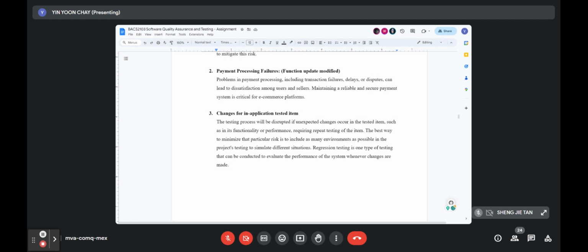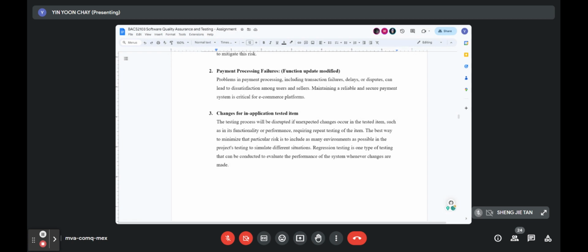Do you get it? Because we don't know when the changes can happen. If it happens before we do the testing, we just change the test case accordingly. But if we have finished the test execution and all of a sudden we realize the functionality changed, we need to change the test case first, then repeat the test case execution.